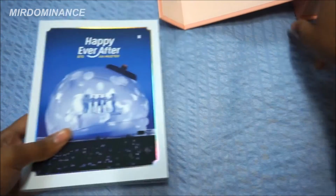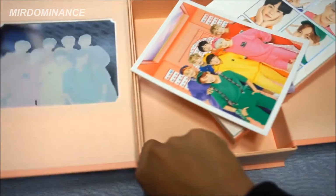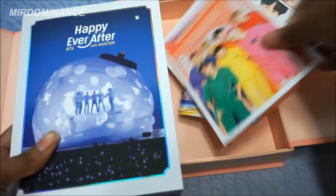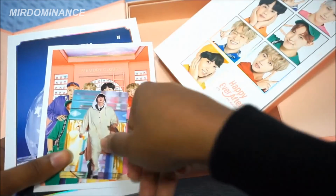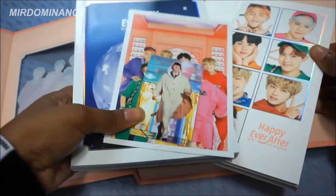That's the end. So once again, it comes with a cute case, a photo book, postcard, photo card, and a 3-disc DVD.